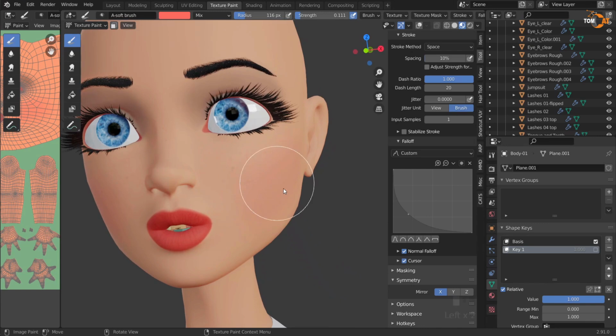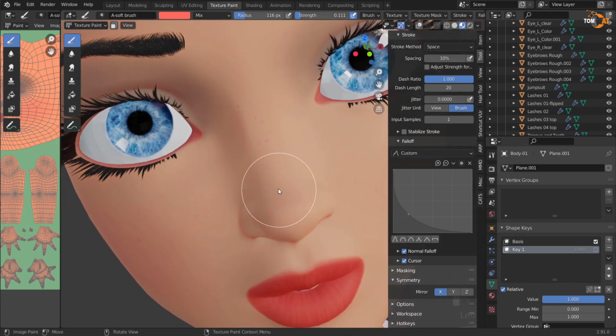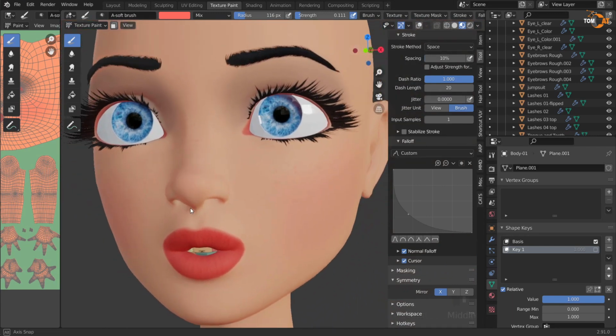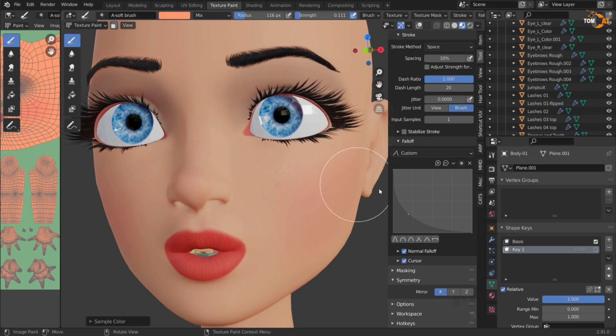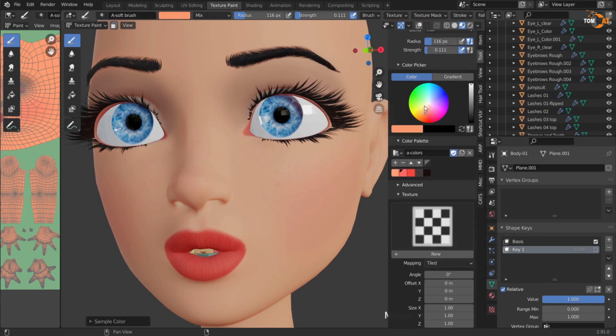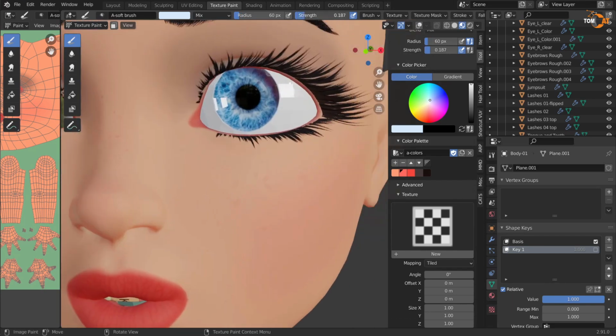Maybe a bit of color there, and I like to color the nose a bit, and sometimes you can add a real small bit of pale blue below the eye, like so little you can't see it. Let me see here. Yeah, that's too much.